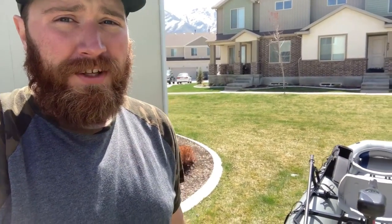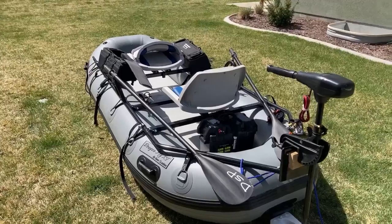Now, if you're curious of what type of waters you would put a boat like this on, I've done lakes as big as Strawberry, and I've done lakes as small as Moon Lake in the Uintas. And that's basically with the trolling motor. I've actually done one smaller where you couldn't put a trolling motor on, and we just paddled around. But this thing is extremely versatile. You do not have to bring it up to boat ramps. You can just carry it to a bank and slip it in, and you are golden. So really, it's the whole package.